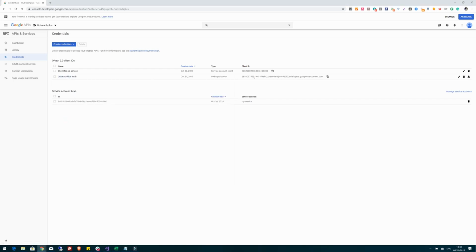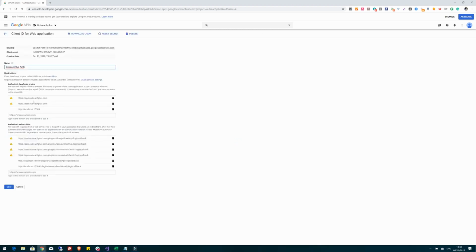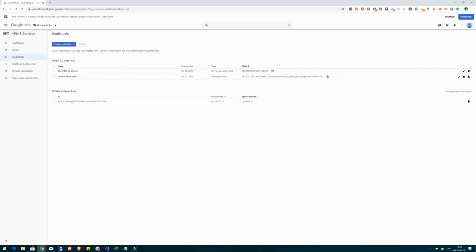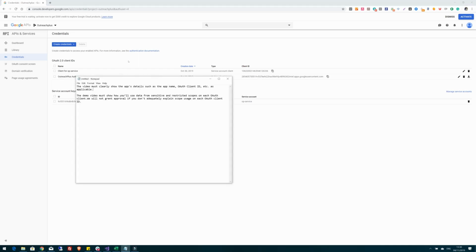This is the client ID, as you can see, and if I go inside there, you can see I've authorized our apps, which is a test app, and this is localhost. I've got this service account which is used to authorize this OAuth.